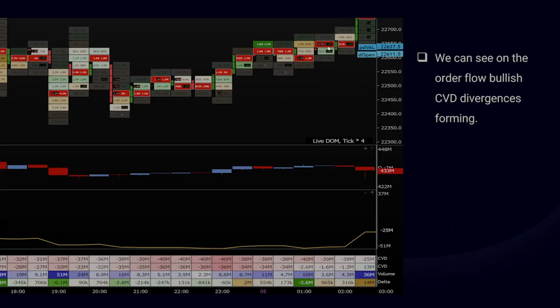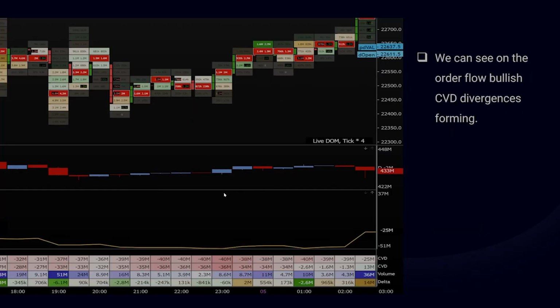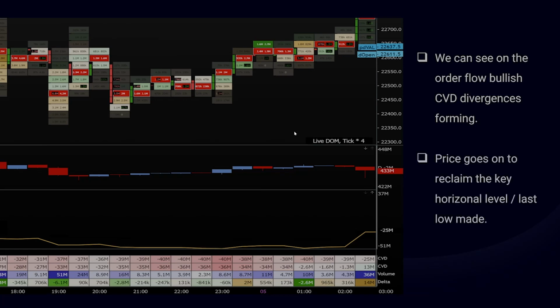What we can do is also look at things such as ATAS or XO charts to look at the order flow. Here, in this example, while spending time below this low, we started to build bullish CVD divergences. Price is making higher lows as it forms this mini rounded bottom, and upon making these higher lows, the CVD is making lower lows. So this is bullish CVD. You can also see open interest slightly increasing down here at the lows, which is also beneficial. So the order flow is very advantageous to pay attention to.